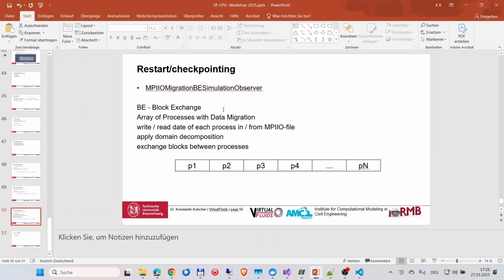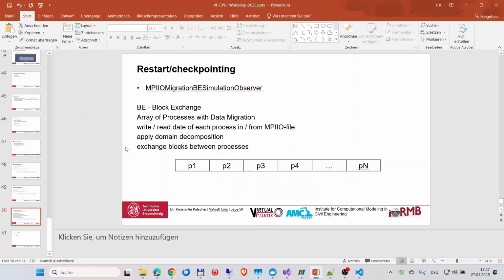BE means blocks exchange. Again, this is a combination of these two approaches, this array of processes with data migration. What it means is you write and read data for each process in this MPI file, and the checkpoint writing is the same as in the first approach.